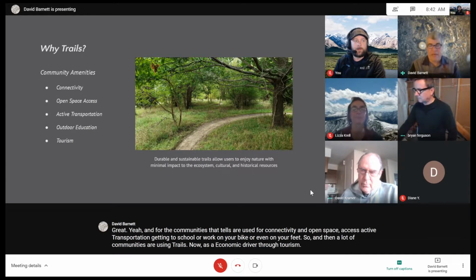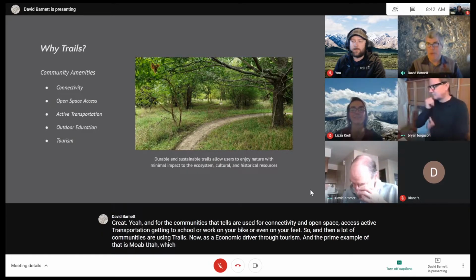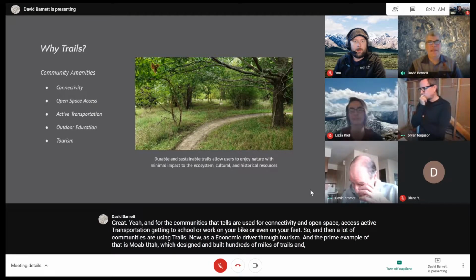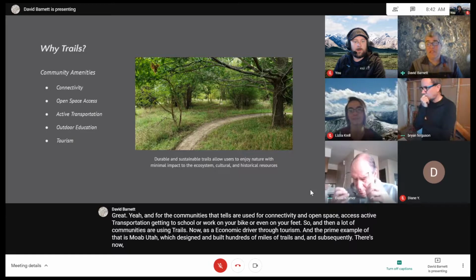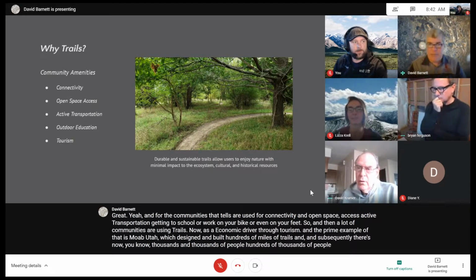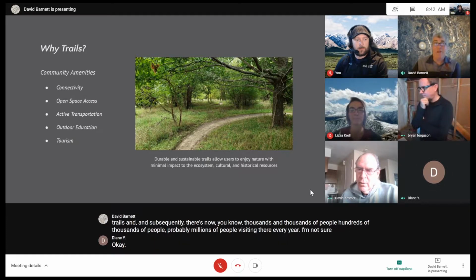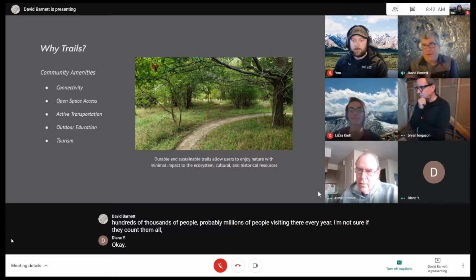The prime example of that is Moab, Utah, which designed and built hundreds of miles of trails, and subsequently there's now thousands and thousands of people, hundreds of thousands of people, probably millions of people visiting there every year. I'm not even sure if they count them all, or how would they count them all.